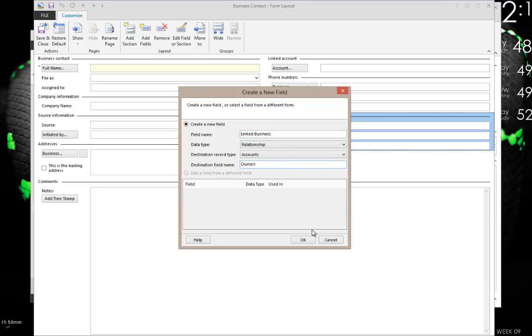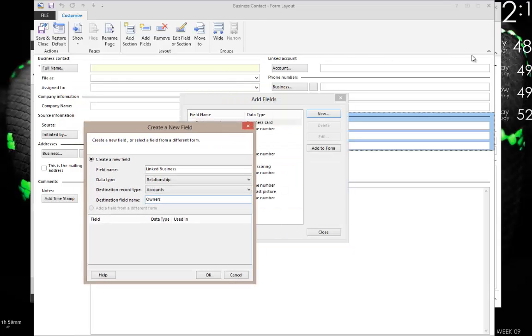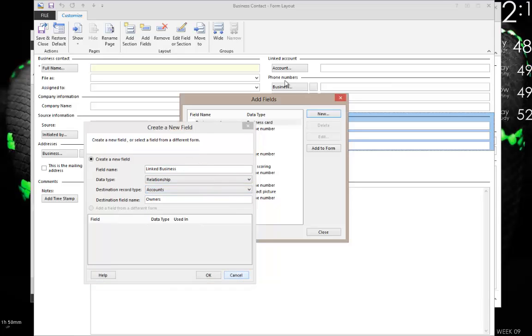And then when I click OK, what it's going to do is it's going to create me a kind of a linked account box, kind of like you see up here. I'm trying to move my mouse around it, and we'll be able to designate that, hey, this particular person, this owner, this particular business contact owner is a part of the owners group of a business record. Okay, kind of follow what I'm saying? So if I own a company and you want to link me to it, you'll have to make a relationship field. So relationships are very useful. It does get a little confusing at the beginning, but once you master it down, it's very, very easy to remember and to use.